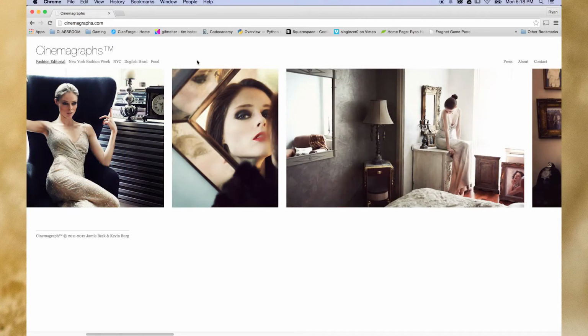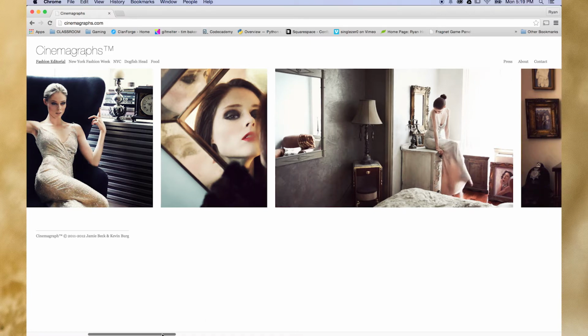So you've probably seen a cinemagraph before and not necessarily known that that's what it was called. I'm sure everyone has seen an animated GIF before, and cinemagraphs are just that. They're animated GIFs. However, they have a very distinct style to them, and what makes it a cinemagraph is a very distinct look of being a photograph, with most of the image being still and then just one repeating isolated bit of movement in what appears to be just a photograph. So we have that combination of being a movie and a photograph simultaneously.